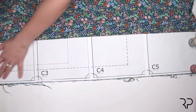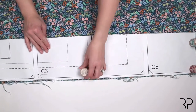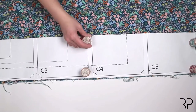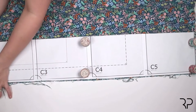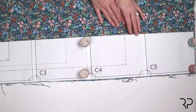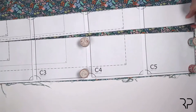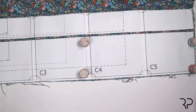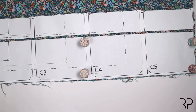It's so wide, I can't. I wish I could show you, you know, zoom all the way out, but my filming setup just does not allow for it. So my apologies there, but you will see when the pattern piece is cut out. But yeah, so you only need one strip here. So just cut around the sides and then repeat that process for the upper zip piece as well. Okay, and once you've done that, you can go on to your linings if you haven't cut them already. Go ahead and cut them out and then we'll go to the next step.